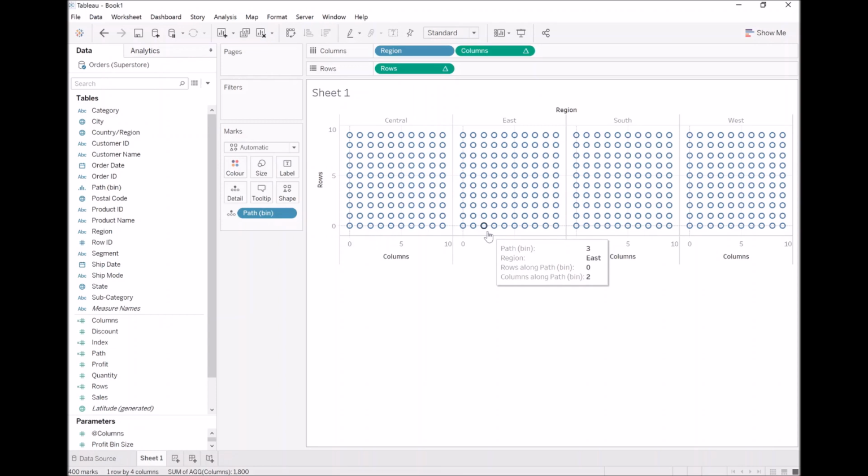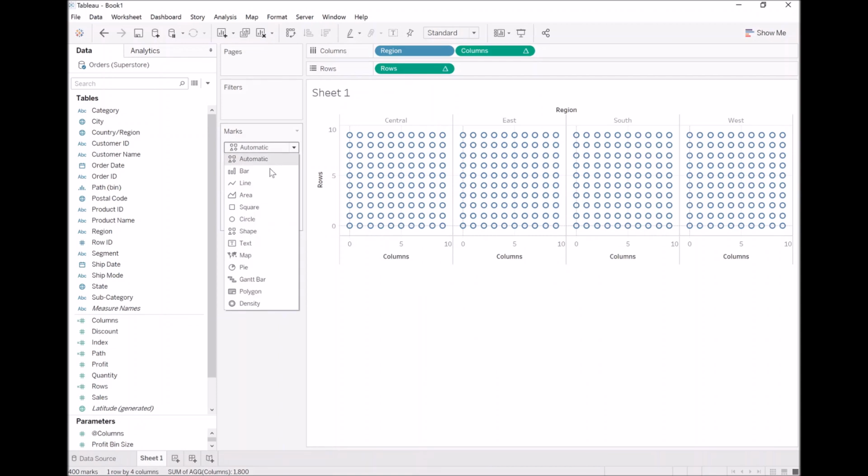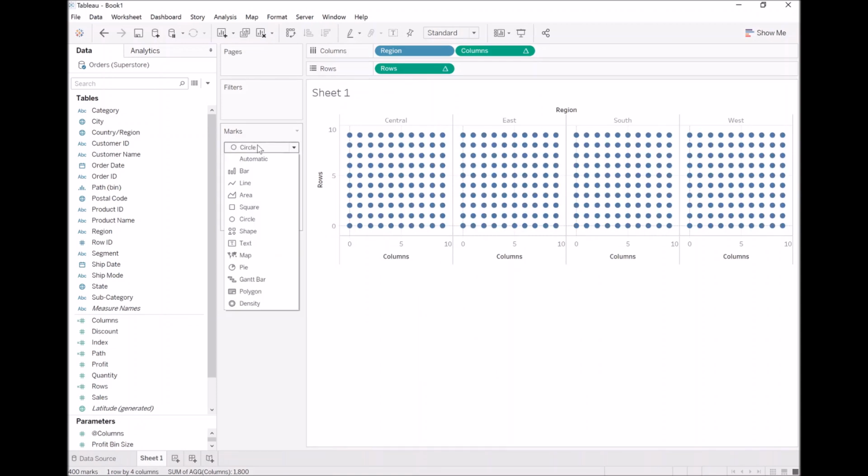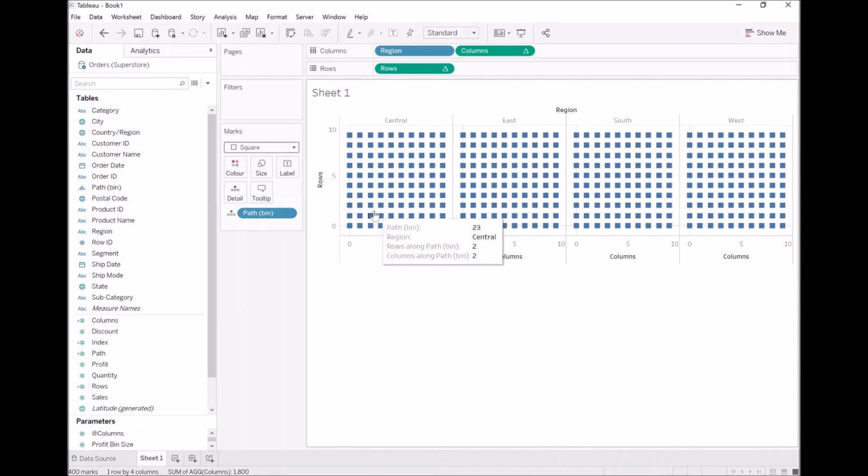So with our grid created, we can go from Automatic, we can choose circles. In our case, I want us to choose squares for now. Now the key is that now that we have our grid, we will need to apply our data to this grid to add our color. Because we're using data densification, we need to create some table calculations so that our values can be seen in all of these individual dots. So let's create a few calculations based on our data set so we can pull our values out.